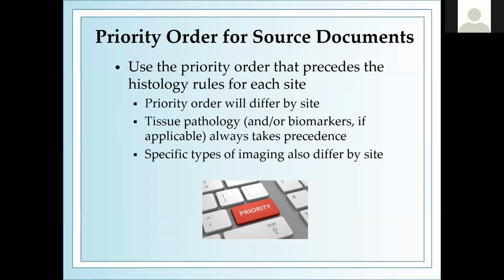All right. An example of priority order would be the pathologist says one thing and a physician calls the histology something else. You use what the pathologist wrote on the pathology report. The pathologist is the one that looked at the specimen. They know the histology. They looked at it. They named it something. It doesn't matter if the physician calls it something else or uses a different name. We have to use the pathology report to assign the correct histology code.